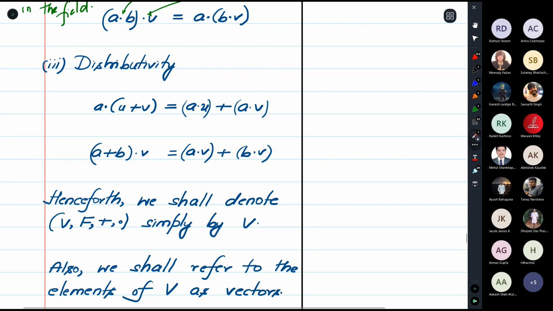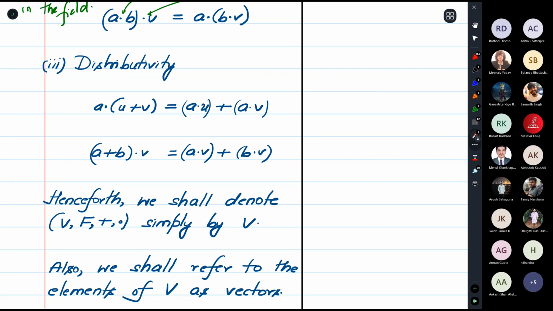Right? So one of you may ask, why did I not use a separate notation for this addition over here and this addition over here? Ideally I should have used separate notations. On one hand it may help because it will help us keep the two cases distinct. However, having these complicated notations will unnecessarily complicate the discussion, and that's why mathematicians often prefer to be lazy and leave it to the reader to understand from the context whether this addition is the vector space operation or the field operation. So here it is the field operation, whereas here it's the vector space operation.